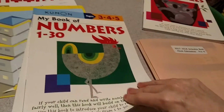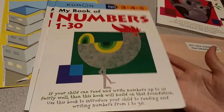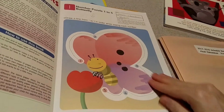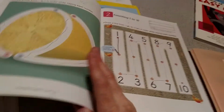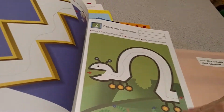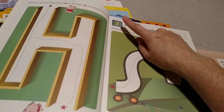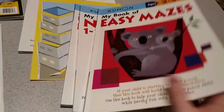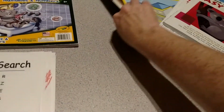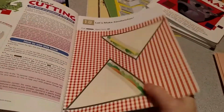And then, because you don't want to overwhelm them. And if you ever skip a day, then if you have to get caught up, it's really hard if you plan out more than one lesson a day. So she'll get to do this in the numbers book, and then she'll do the back page in the numbers book, and then that's it. In the mazes book, the same thing. She does this maze, the very first one, and then she'll do the maze on the back of the page. And then you'll notice every day it'll be lesson 1, lesson 2, lesson 3. So that's pretty easy. Same way with the cutting. The cutting's actually only one page every day. So it's just the one page. On the back side, it's blank because they cut it out.